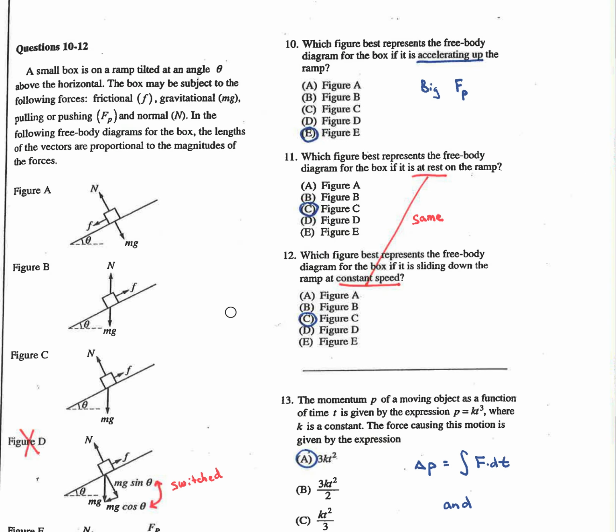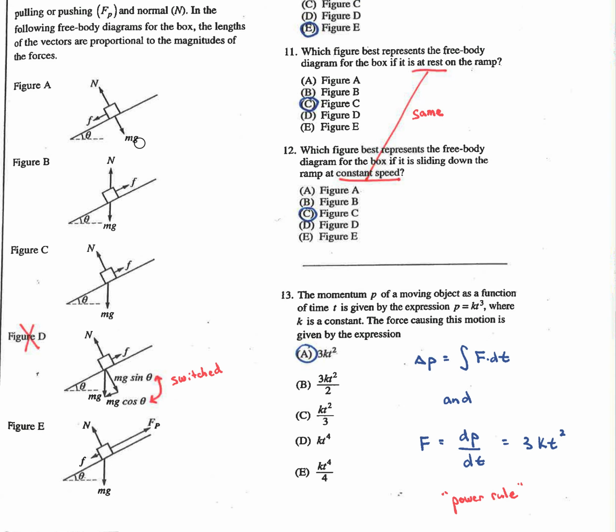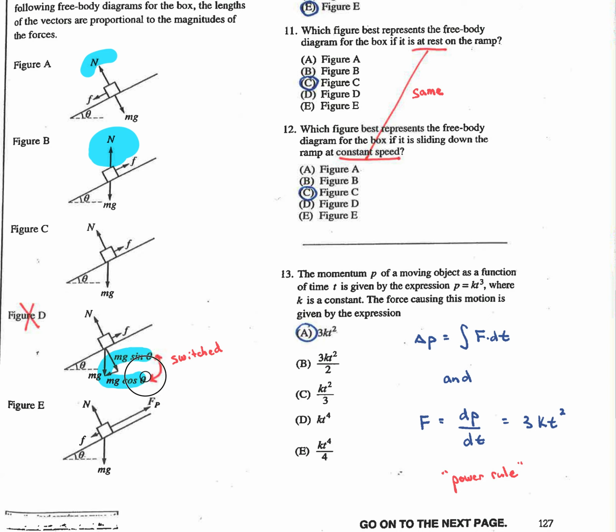All right, so they're giving you these free body diagrams in this story, and then they ask you some questions about it. So if we take a look at this, stupid. Oh, sorry, my bad, not stupid. The normal force is right there. The normal force is wrong here. This is dumb. The normal force does not go up. The normal force is normal. Normal means perpendicular, okay? Look, they tricked you. They switched those things. We know that mg sine theta is down the ramp and mg cosine theta is into the ramp. So this one is also wrong.